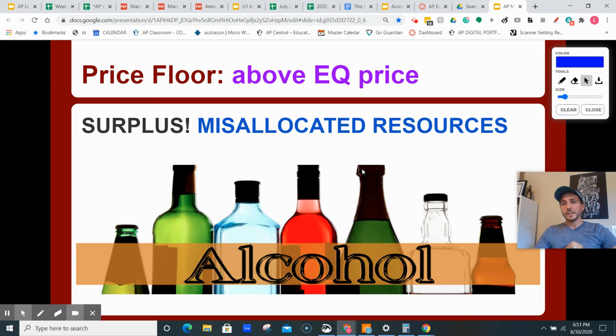Now, there's another side of this. There could be a price floor. Price floors are often to help producers, or they're used to discourage the consumption of something. We actually have an effective price floor on alcohol. We don't want alcohol to be so cheap that people can get drunk cheaply. So we say you have to sell it for this price. You cannot sell it for less. It's a floor. You can't get through it.